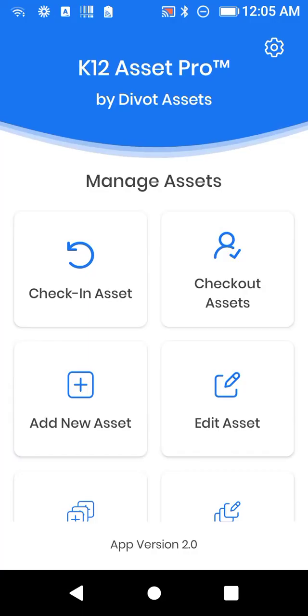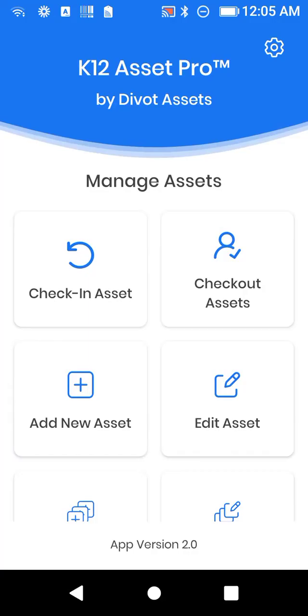Now, one thing we'll see is that if we scroll all the way down, we're able to actually take a photo of our asset here, which can be very helpful. So we can take a photo of this iPad for ourselves if we would like, just like taking a photo with the camera on your phone. That could be especially helpful when we are saving assets like janitorial equipment or band equipment or kitchen equipment, where others may not necessarily know exactly what that item is. If we add a photo, it can really make it easier for them to know exactly what they're looking for.